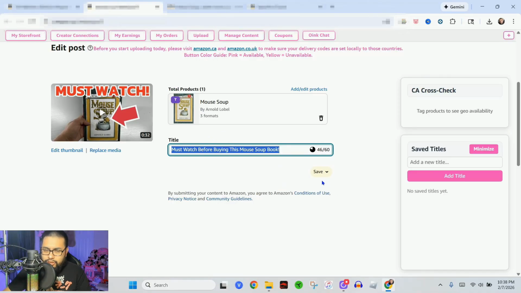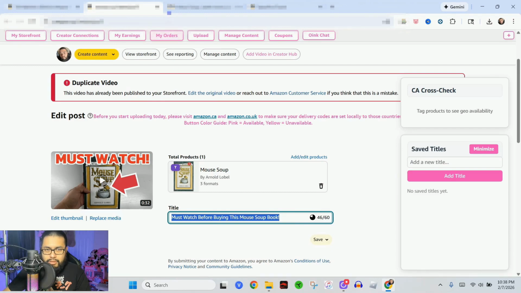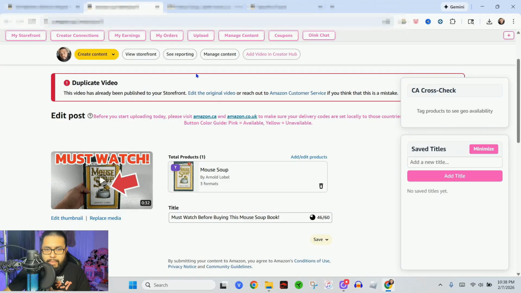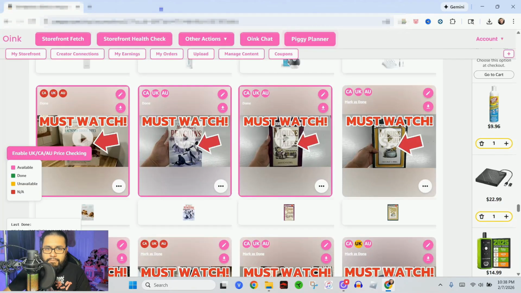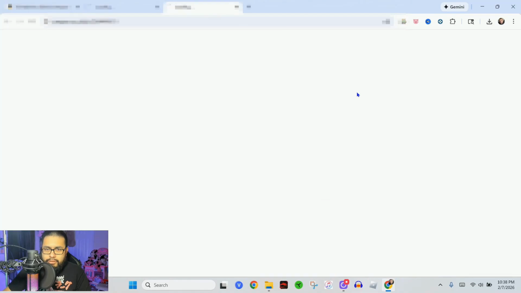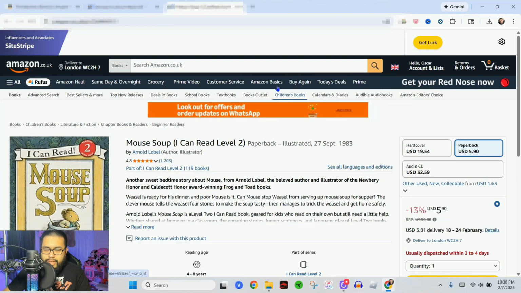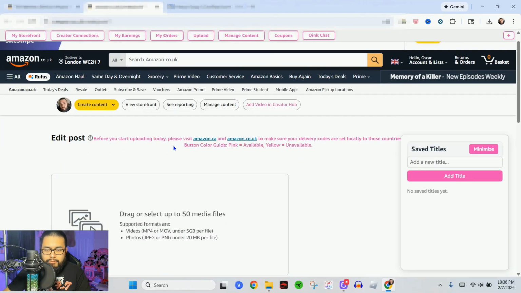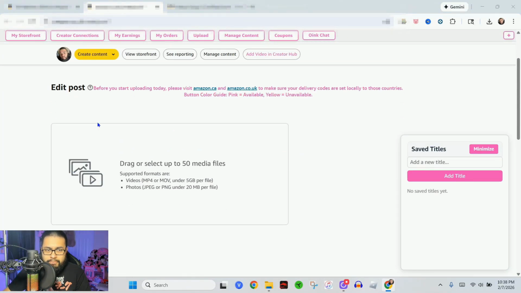So let's go ahead and assume I submit this. I already have it submitted, so I'm not gonna submit it because it's already telling me I have a duplicate or whatever. And then once it's submitted, exit out of all the tabs after this, and then go into the UK one. So let's go into the UK. Again, it's gonna pull up the listing right here, and then it's gonna pull up the actual upload page. So let's go ahead and upload.